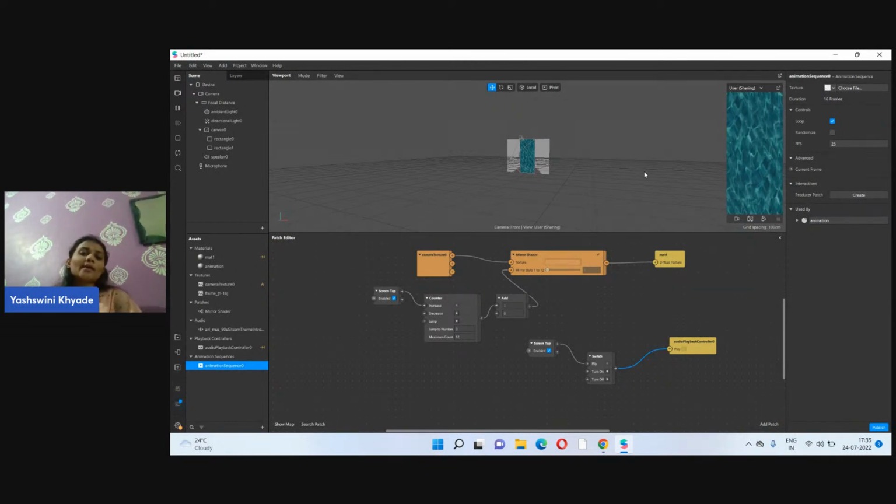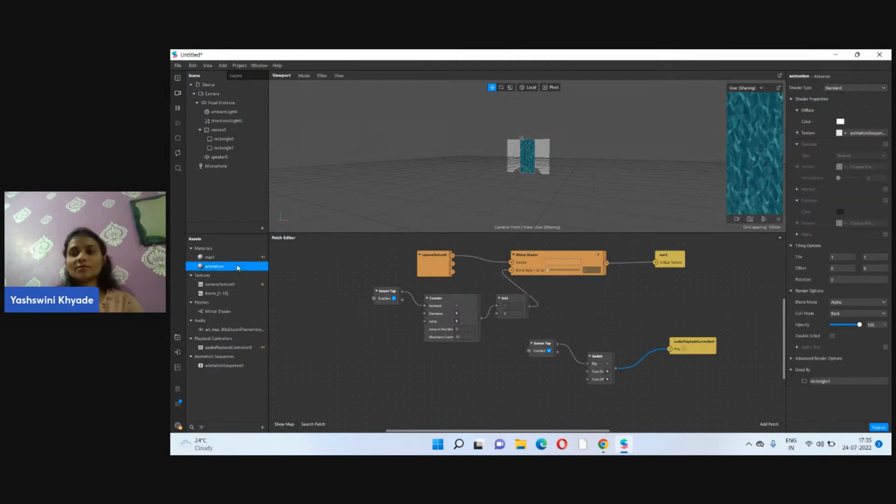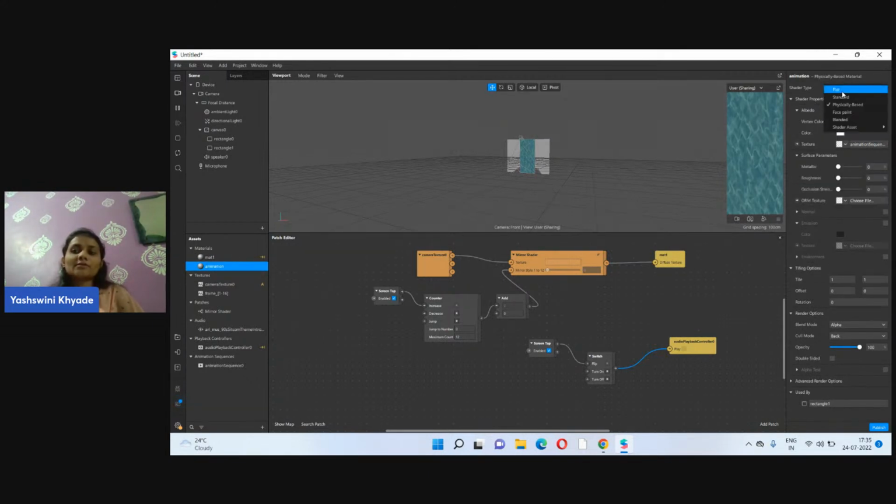For this, you can go for that predefined background template and choose that for your use, because it is not visible; it is getting overlapped between these two rectangles. Coming back to this, you can either go for physically based or for flat.